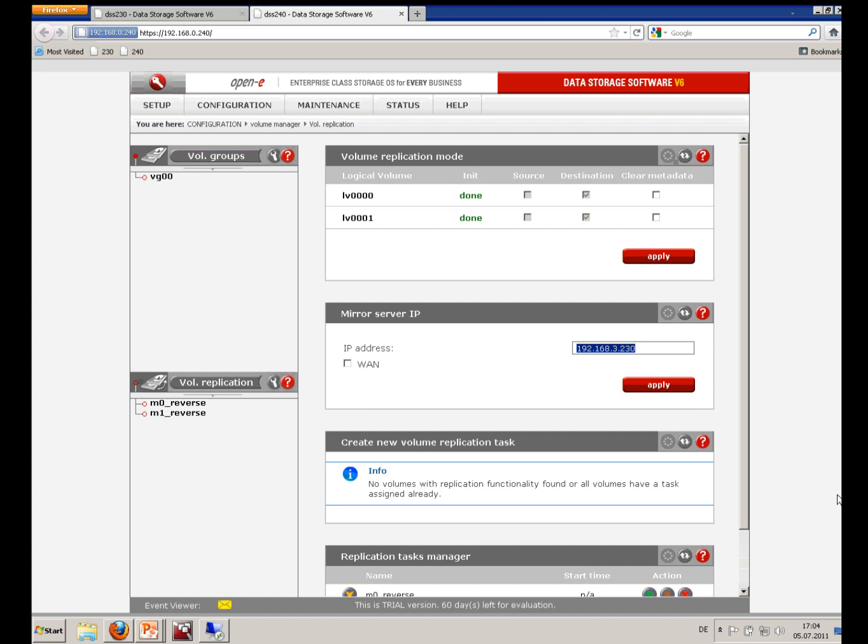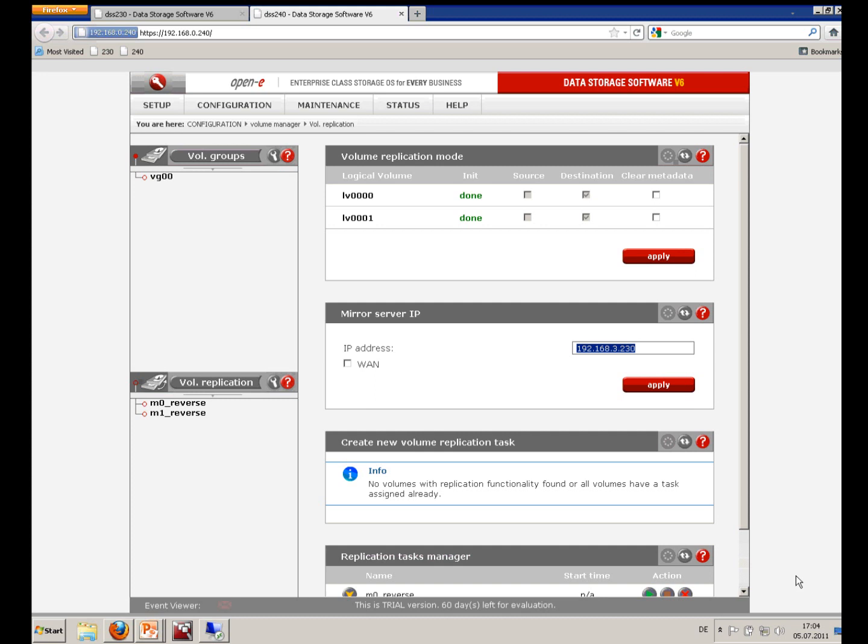The destination is working like a kind of slave, just available for the source in order to replicate the data. So the destination disk is not exported at all.